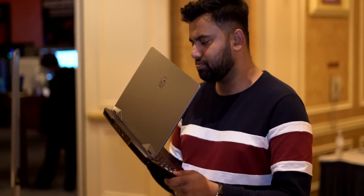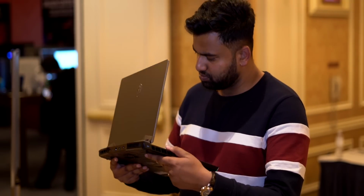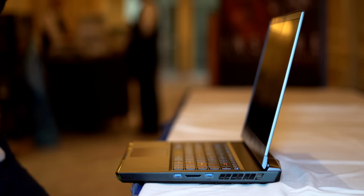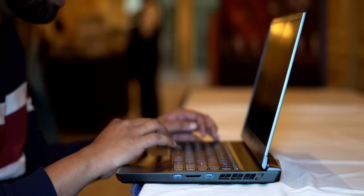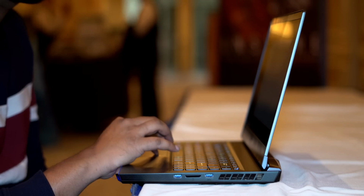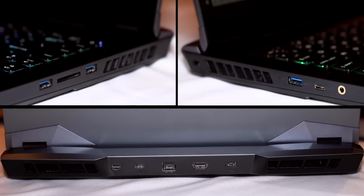Now the MSI GE66 Raider is obviously a very good looking laptop, but I like the fact that it's also very portable. MSI hasn't revealed the weight and the dimensions, but I did find the laptop fairly portable when I lifted it up. Plus, I like that I can lift the lid with just a finger like this. Yeah, it's great. Now, the portable part is interesting because there's a big battery in here, which I will get back to later on.